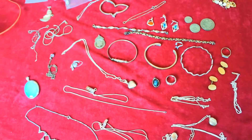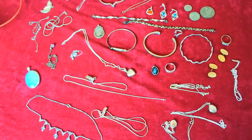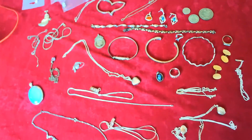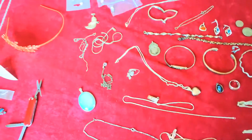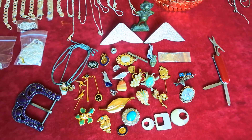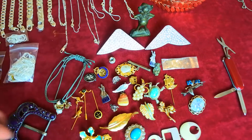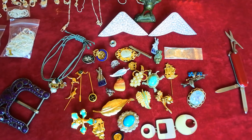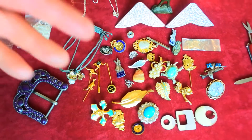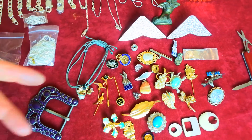Now, what happened this morning: there was a lady who had bags and bags of jewellery on her table, selling them for £2 a bag. In amongst it all was mixed silver. So I bought all the bags. As I've told you about the boxes I do for attracting people to my store, where I put everything in for 50p or a pound - well, here's some of the brooches, badges and things that have come out of the bags. I bought the bags for all the silver, and this lot has come out of the bags, so it's cost me nothing. It's going to go in my boxes at £1 a piece and it'll all sell in time.